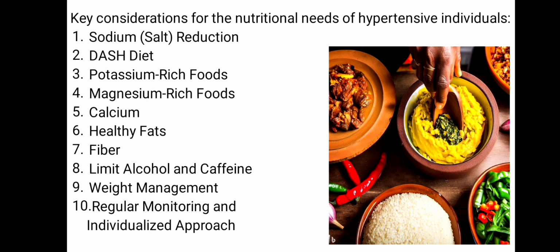And then you need to limit alcohol and caffeine. In fact, stop alcohol and caffeine. So any food, any drink containing alcohol and caffeine should not be found with a hypertensive patient. Then you need to seriously work on weight management. When you have a healthy weight, it helps hypertensive patients to reduce the high blood pressure.